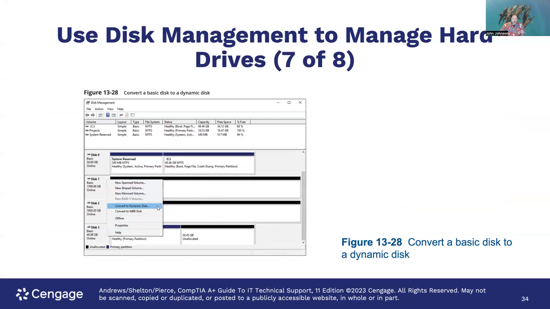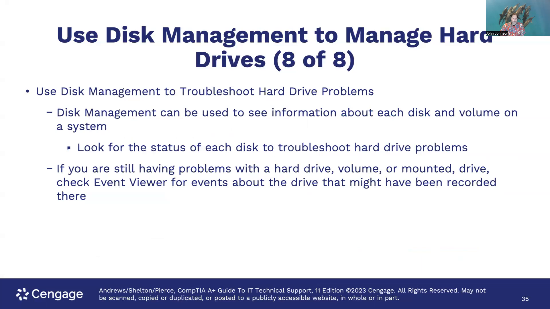The Disk Management menu shows how to take a basic disk and convert it to a dynamic disk — right-click in the disk space and select Convert to Dynamic Disk. You can also use Disk Management to troubleshoot hard drives: view disk and volume information, check the status of each disk. If you're still having problems with a hard drive, volume, or mounted drive, you can use the Event Viewer as a last resort to find recorded events that may help diagnose the problem.